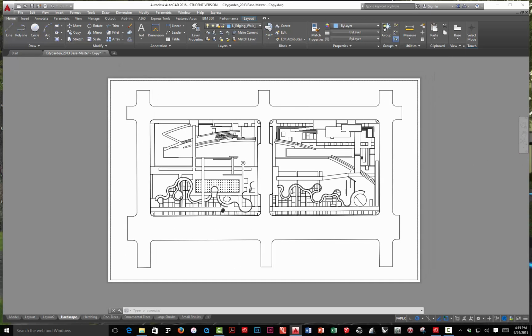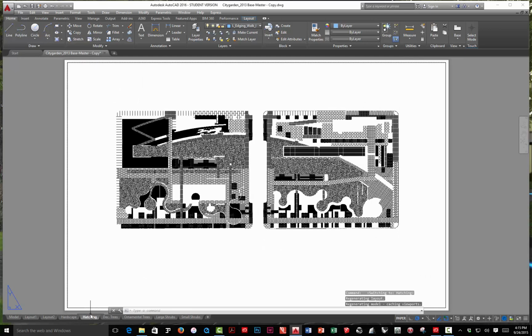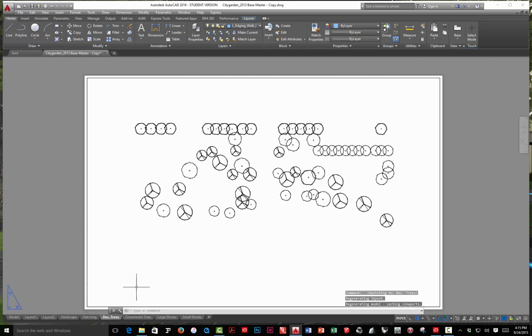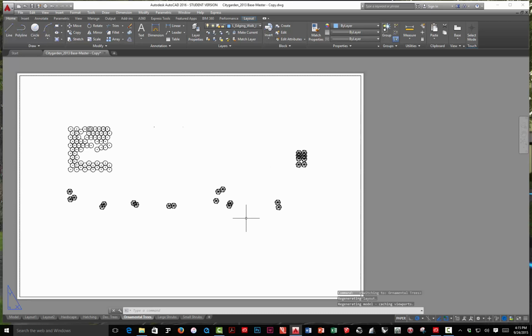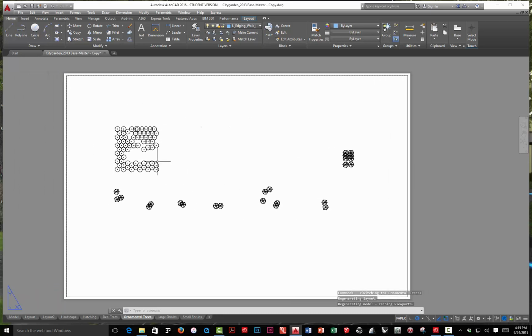Let's take a look at some of the other layers first, and we'll go back and I'll show you how to set that up. I have hatching isolated on a separate layer because I want to have that available for Photoshop for the rendering, but I don't really want that in the way because the magic wand has a tough time with all this detail. I've separated the vegetation out into deciduous trees, ornamental trees, which again, these black birch over here could be separated out on another layer. These are like dogwoods and redbuds, and these are somewhat different. But again, for this rendering, you're not going to have these in there anyway. You're just going to have these lower ones, so that'll work fine.